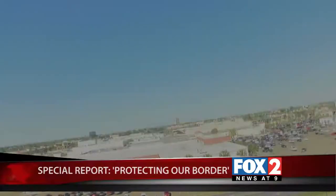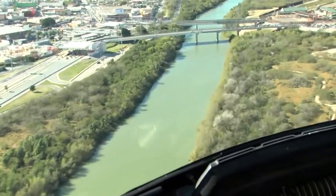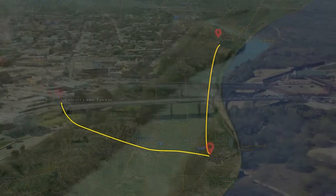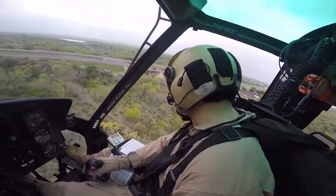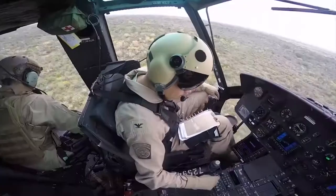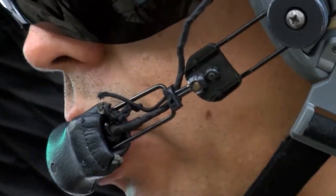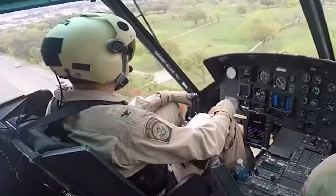You could say it's a bird's eye view — surveying and protecting the U.S. border from Falcon Lake to Brownsville and as far north as Corpus Christi. Flying anywhere from 50 to 10,000 feet in the air at speeds of up to 120 knots, or 140 miles per hour, it's a daily task for McAllen Branch Aviation Interdiction Agents.